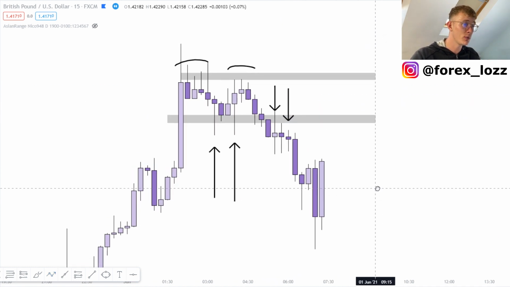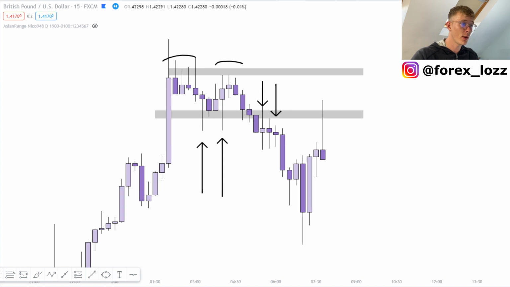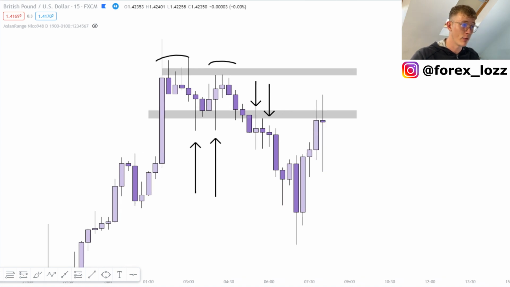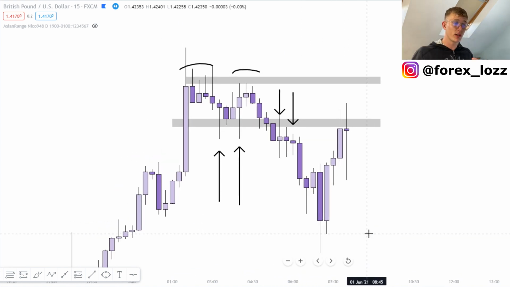So what we're going to do now is wait patiently to identify price pulling back to this key level. Now, depending how price pulls back to your fresh key levels, this is how you will decide to look for trading opportunities. But if we know price is trending down, we're not making new bullish structure, we're going to have a bias of sells. We're going to be wanting to look for short positions.